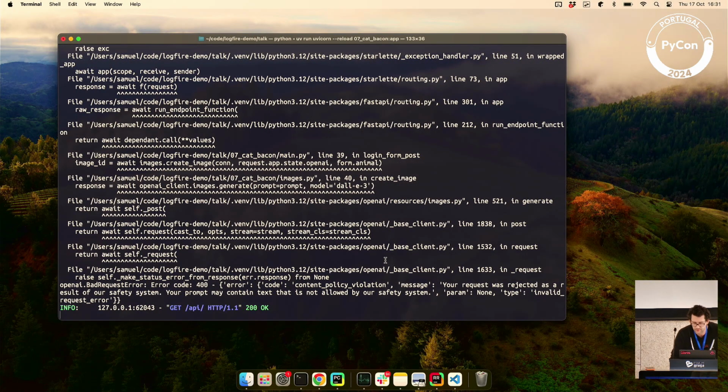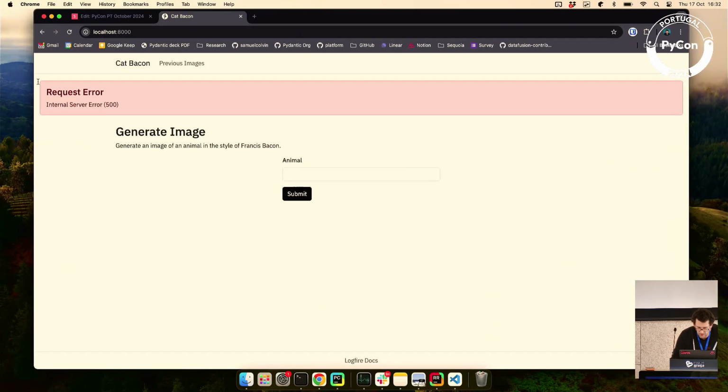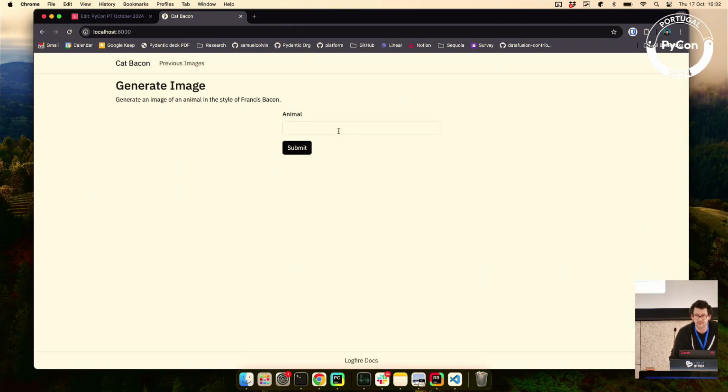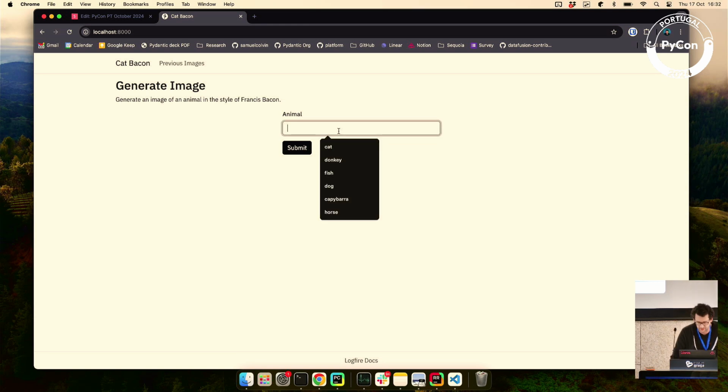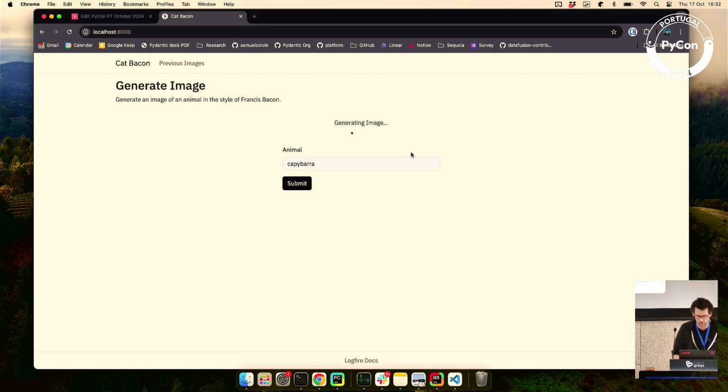Right, so let me try one more time. It has not done this all day when I've been trialing it, and it's effectively deciding that the prompt I'm generating, generate a picture of an animal, is breaching its rules on whether or not it's obscene content. I'll explain to you how in a minute. Fingers crossed it's now working.